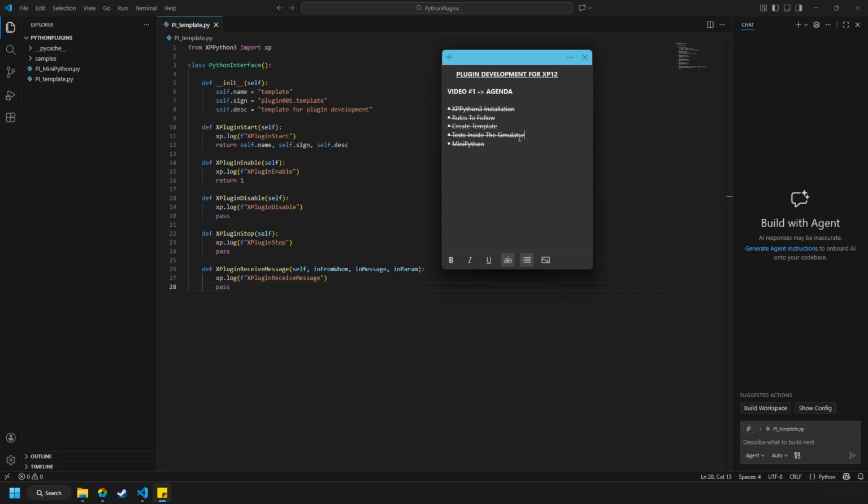Then we did some tests inside the simulator where we looked at the XPPython3 log file, where all the standard outputs from the Python plugin are being logged. And then we looked at the MiniPython tool, which allows us to execute basic expressions in Python inside the simulator.